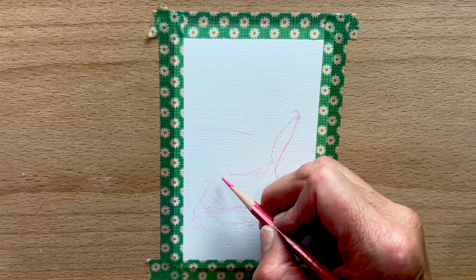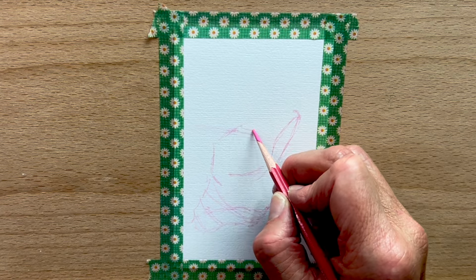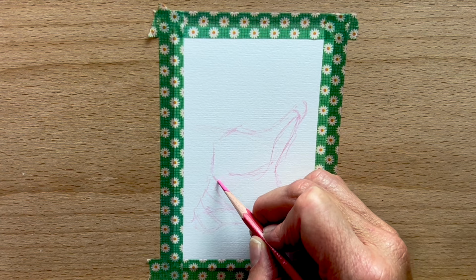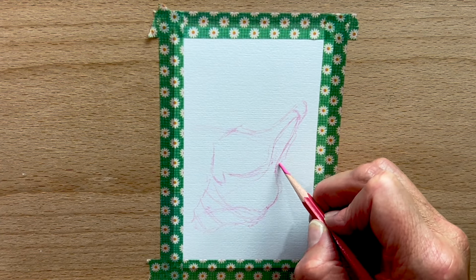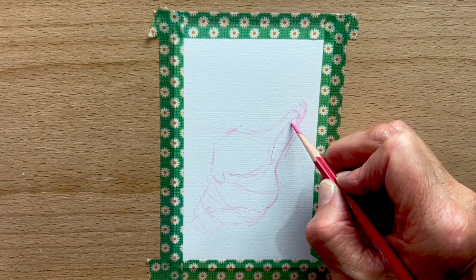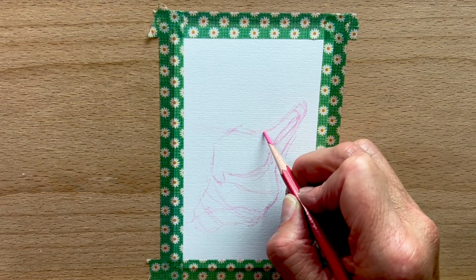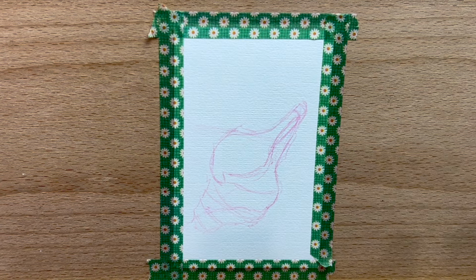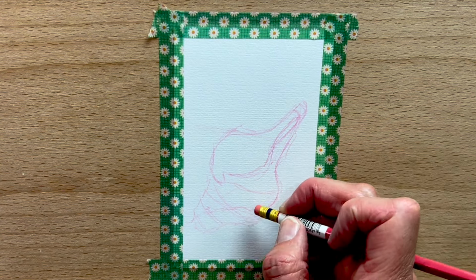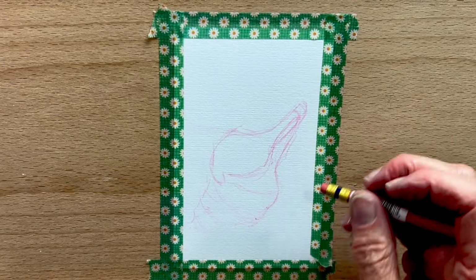A couple of other benefits that I found from using a Col-Erase pencil or something else that has color to sketch with is that, number one, I think it's a little bit easier on your eyes. Whether you're working on toned paper or white paper, if you're laying down those initial lines in a color, for some reason, it's just a little bit gentler on the eyes. And I think, too, that when we go in there with a graphite pencil with that gray-black line, we kind of have this sense that, oh boy, that's permanent, that's going to matter. So I have a tendency to be a little more free with my initial lines when I'm using a color such as a non-photo blue pencil or one of these Col-Erase pencils.